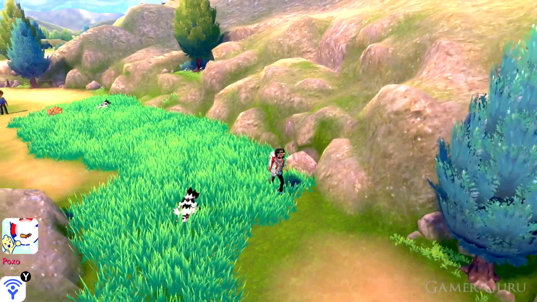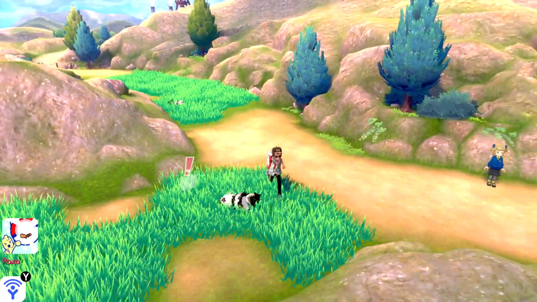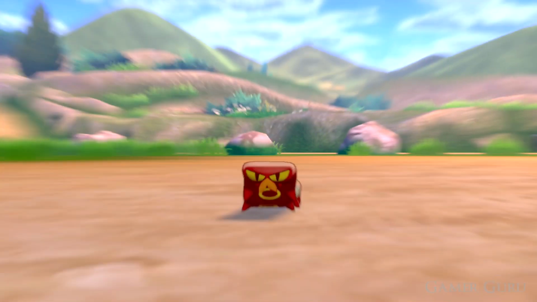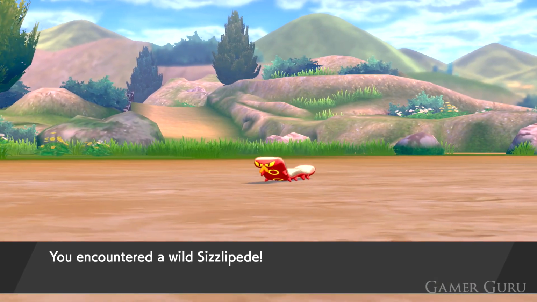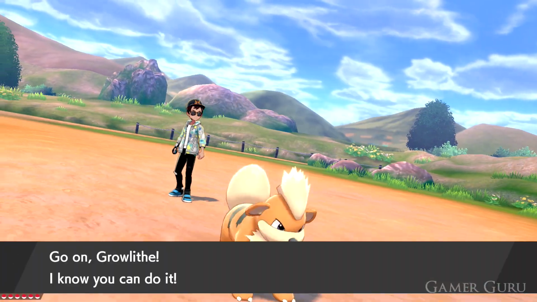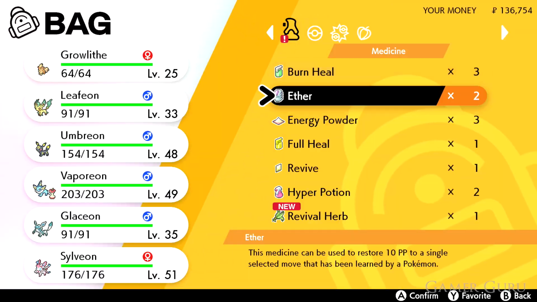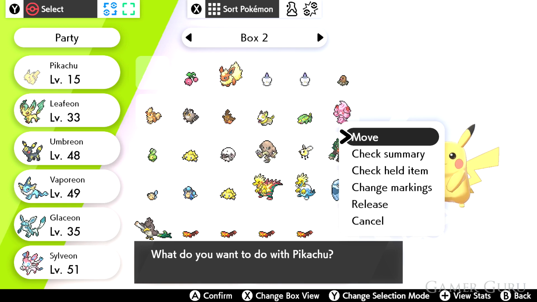So as long as the Pokemon with this ability is in the first place on our team, even if this Pokemon has fainted, the effect will take place. So in this case, if we're looking for Sizzlipede, which is a fire-type Pokemon, we're going to put Growlithe with the Flash Fire ability in first place on our team, and this will increase the chances of finding said Pokemon by 50%.